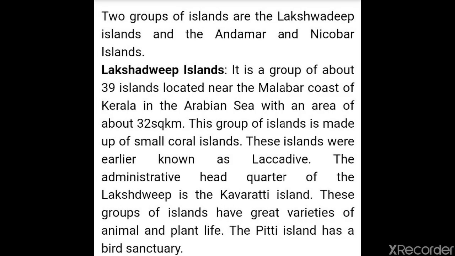Now, two groups of islands are present in our country: the Lakshadweep Islands and the Andaman and Nicobar Islands. The Lakshadweep Island is a group of about 39 islands which is located near the Malabar coast of Kerala in the Arabian Sea. It covers an area of about 32 square kilometers.